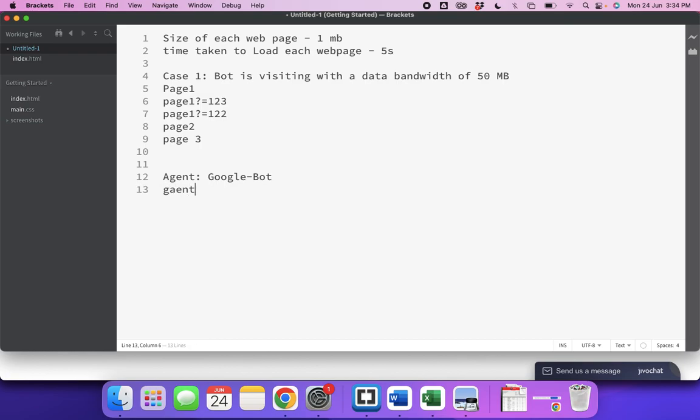Look at this, agent colon, I'll write Bingbot. When I say agent, I'm telling Google, Bing, listen carefully. That's what I'm telling when I write agent colon Googlebot, Bingbot.